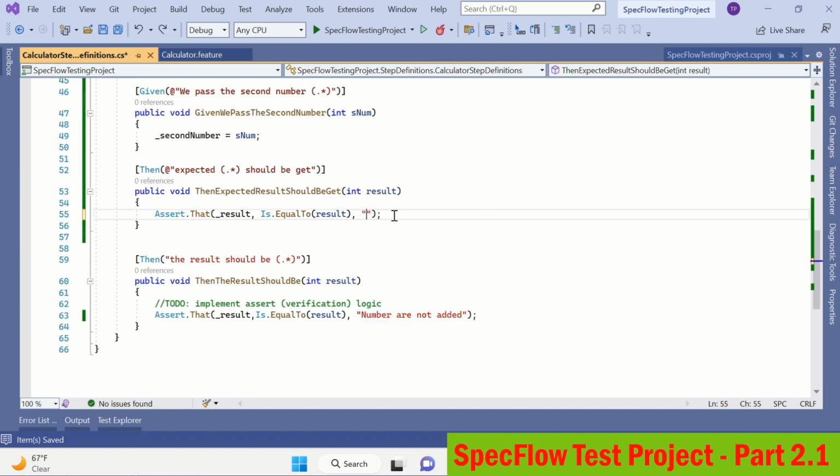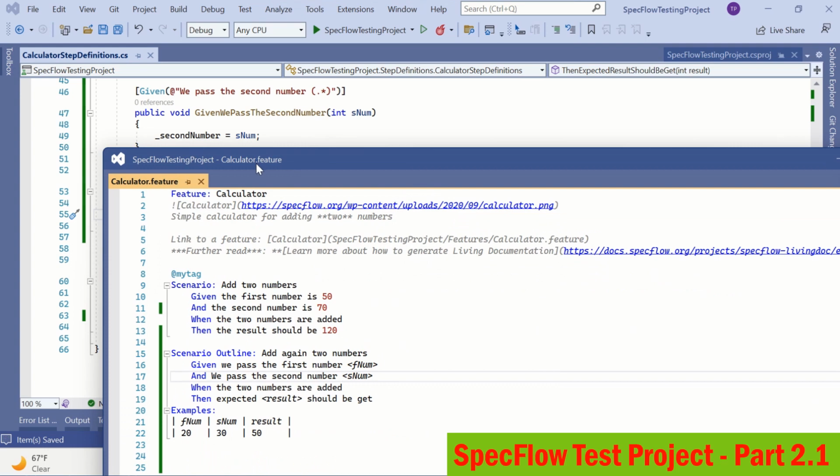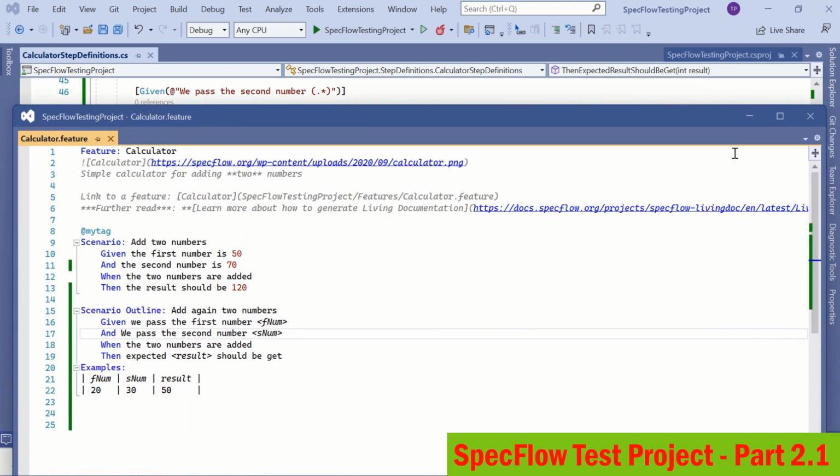So here what we can do, result does not match. Now what will be the difference here?